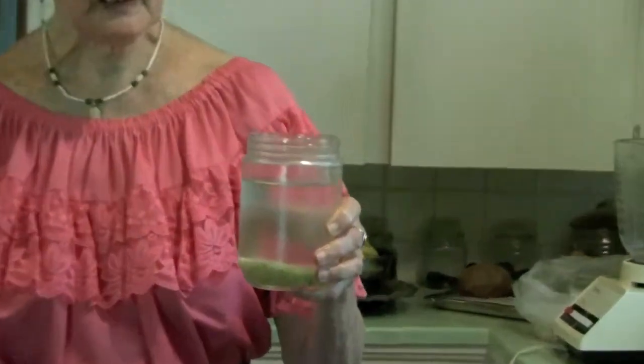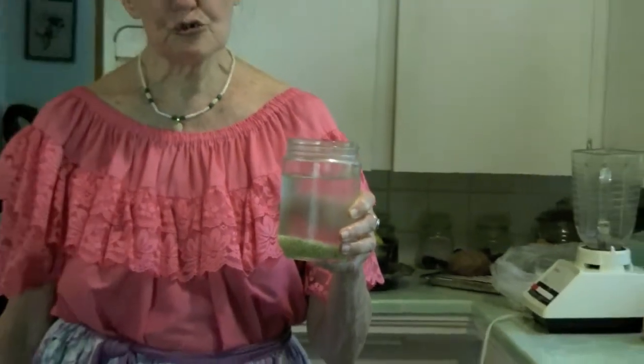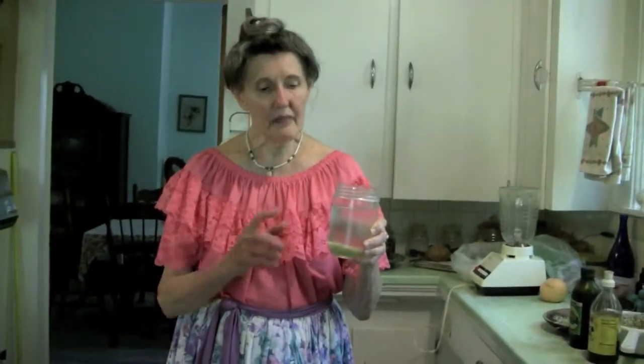So then what do we do with the water? The next thing I do is put some millet into a jar, 1/4 of a cup of millet, and fill the jar. Leave it out of the refrigerator overnight, and the water is called Rejuvelac. As you can see, it's a little bit cloudy. It has enzymes from the millet. Now, what do I do with the Rejuvelac?